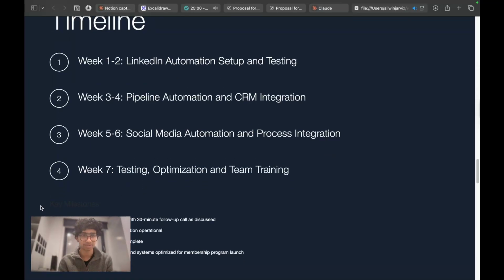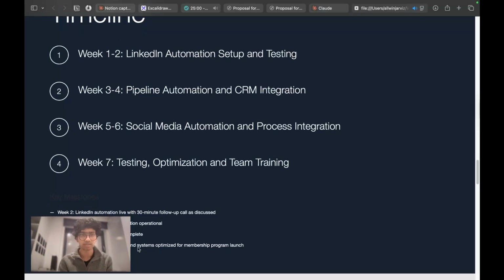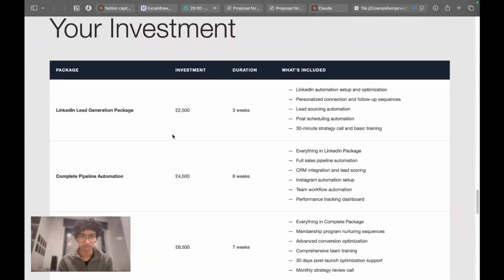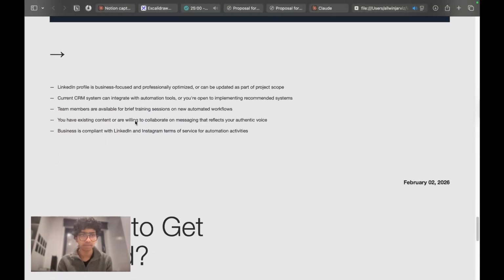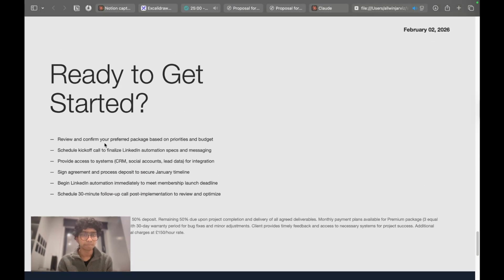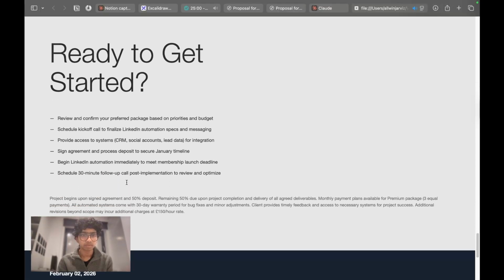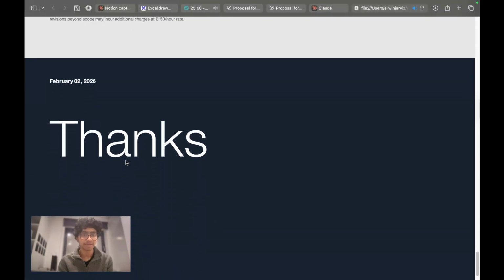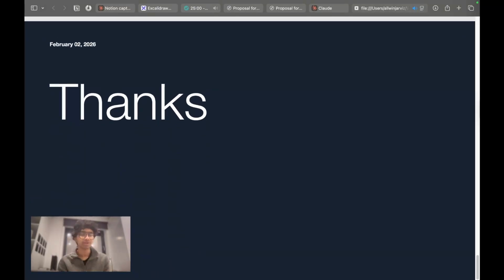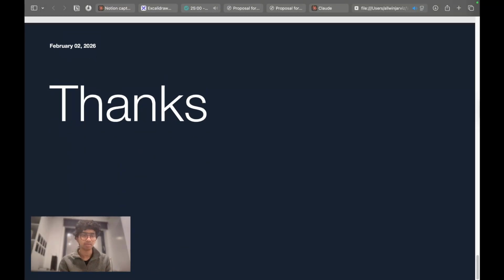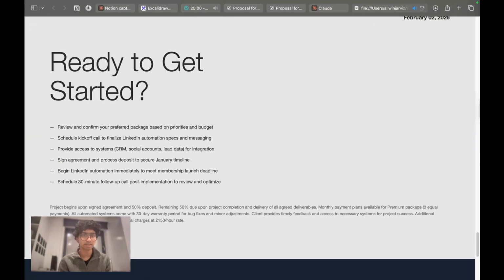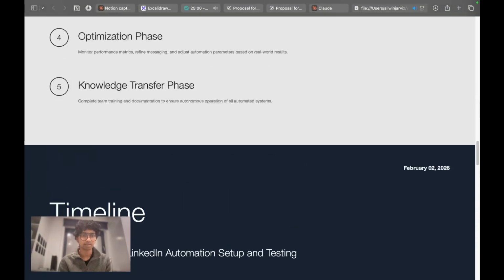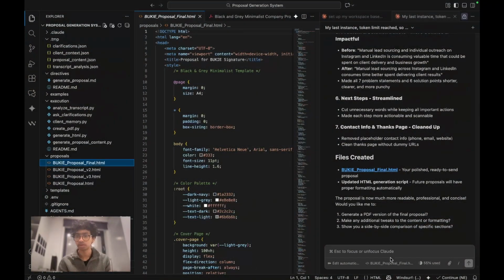Okay, so there's just some bug over here. It needs to fix this, but okay, that looks much better. And then we have the investment page, and then there's this, and okay, there we go. And it has this as well, and thanks. Yeah, there we go. We just need to let it know about the few arrow marks that are just there on the timeline page. Okay, let's just get that out of the way.